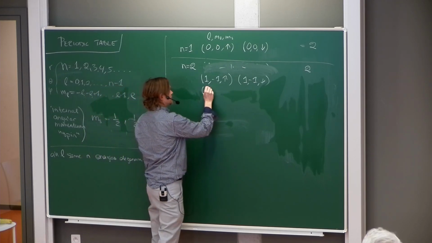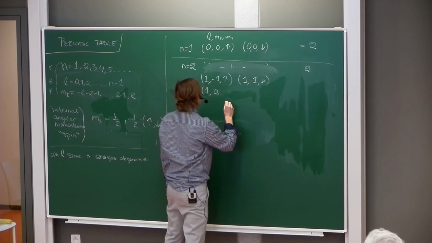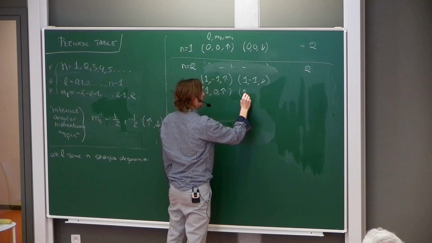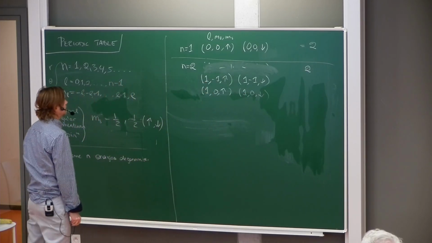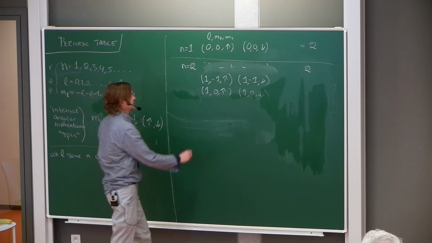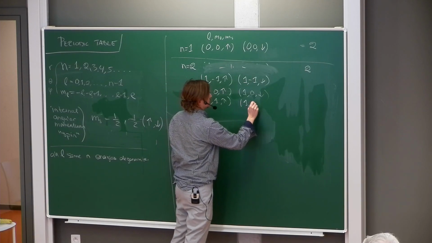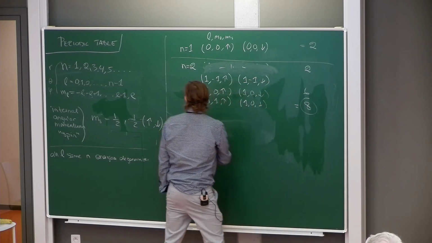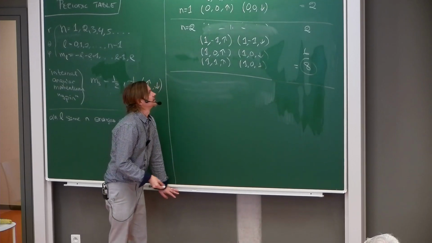Okay. But of course, this can then also have 0, right? Spin up, 1, 0, and spin down. And since this is ml, it can go all the way up to l, right? So I have to add another one as well. 1, 1, spin up and 1, 1, spin down. So in total, we have 6 more. So we have 8, okay? For the n equals 2. And that's all there is.